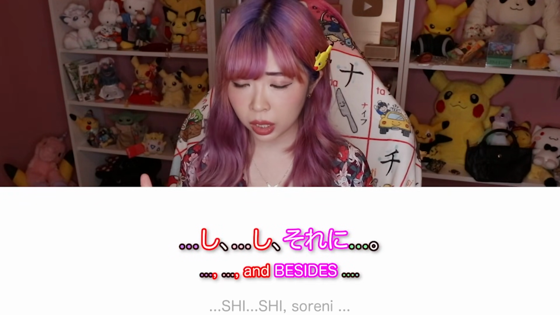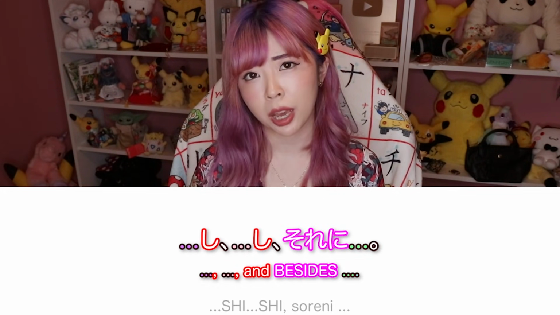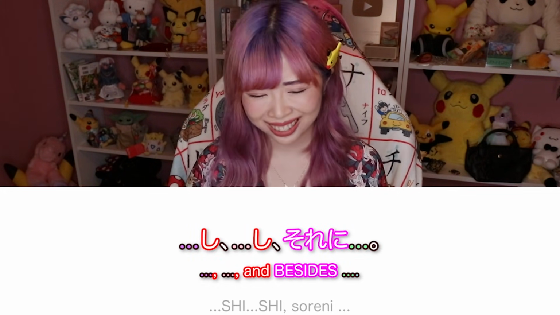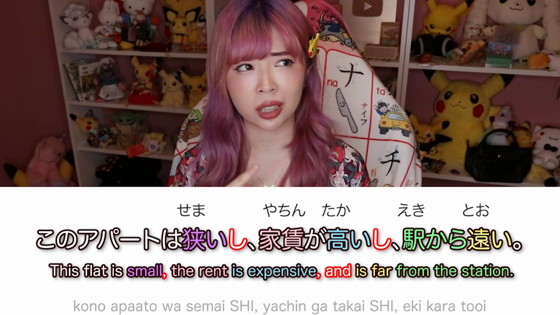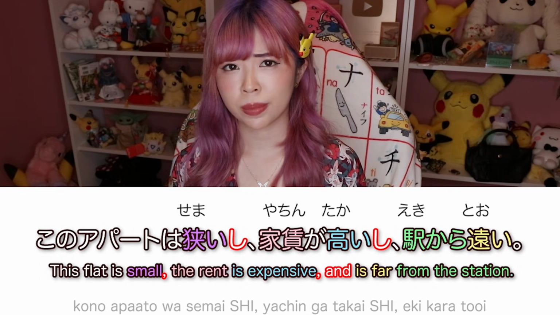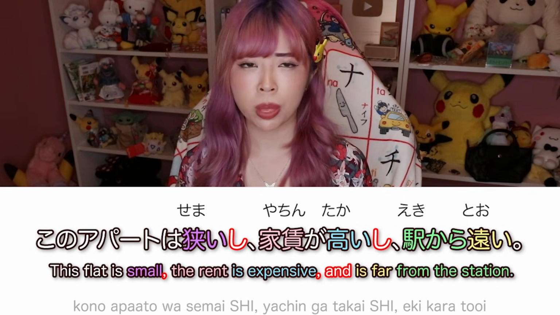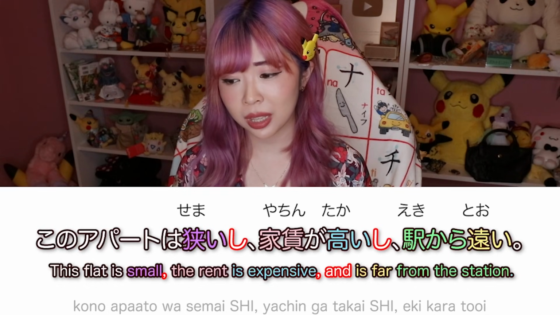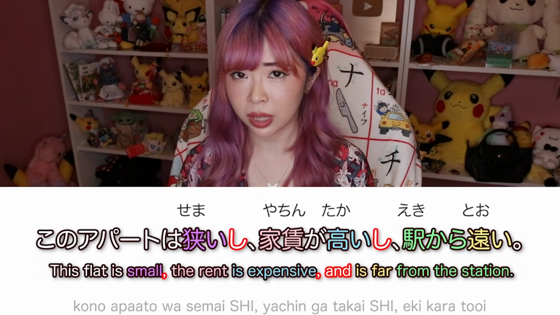And with this し sentence, you might sometimes also see それに being used together. So, let's complain about a flat. このアパートは狭いし、家賃が高いし、駅から遠い。Okay, so this apartment is small and the rent is expensive and it's far from the station.